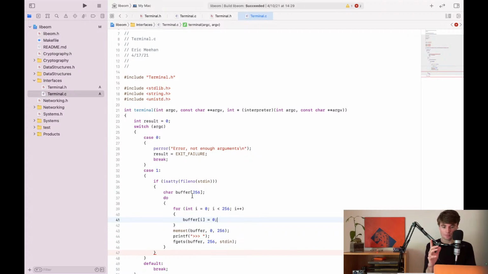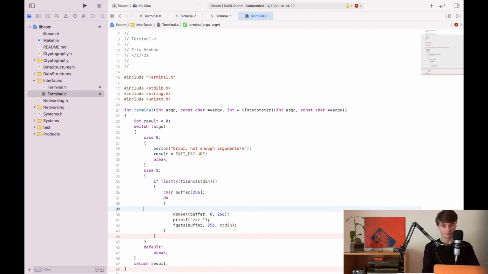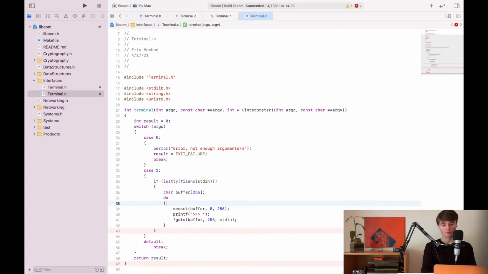And if creating this character buffer and setting it equal to 0 in the loop means that we move the stack pointer, set them all equal to 0, and then move the stack pointer, set them all equal to 0, every single time, then it's probably more efficient to declare it once and then just set them all to 0 again and again. So that's probably the most efficient thing to do. So I think that's what we'll do here instead of my special loop.